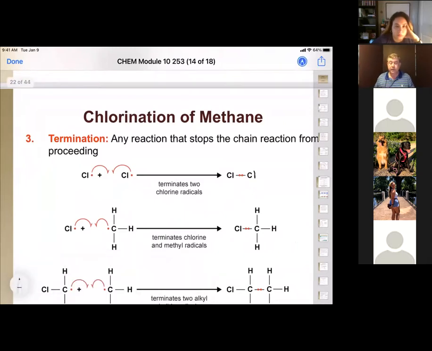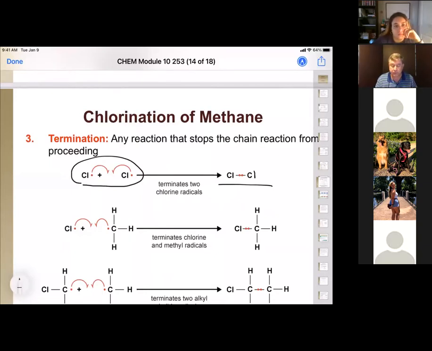Chlorine radical. Okay. So 2 chlorine radicals will terminate to make a chlorine molecule, which then can react if there's other molecules there. This is a termination step because we had 2 radicals making a neutral compound. Every single one of those propagation steps, we started with a radical and produced a different radical. The termination step is where you combine 2 radicals to form a sigma bond, and therefore stops the generation of radicals and terminates the reaction.